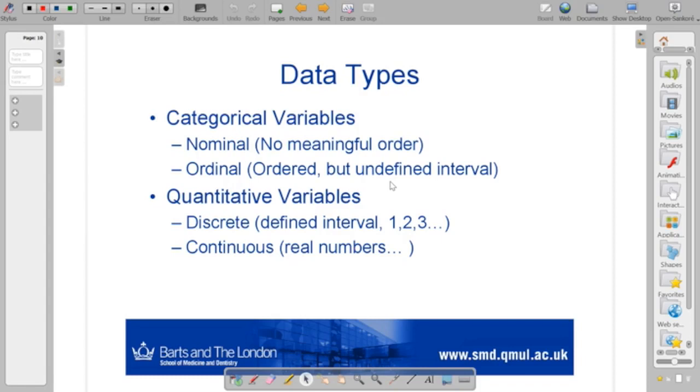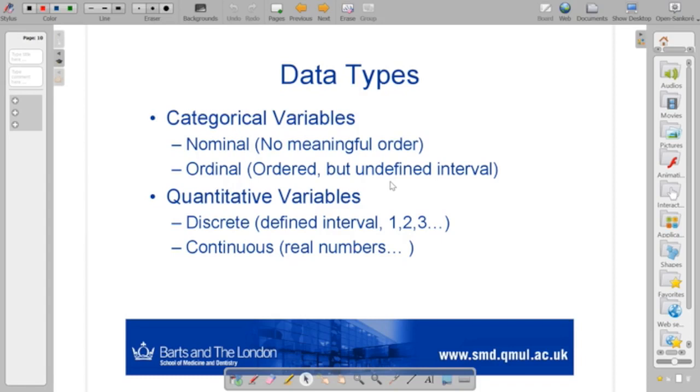And then the most general type of quantitative variable builds on that further and is continuous. And I've called these real numbers, where you can have 1 point, dot, dot, dot, dot. And so there is a defined interval in that one value, that's two, is twice as much as one. But likewise, three is twice as much as 1.5. And 1.5 is a valid value. And that's true of things like height, of age, of any form of physical measurement.